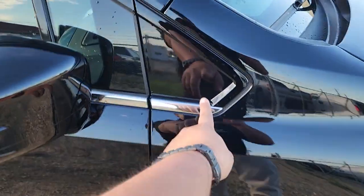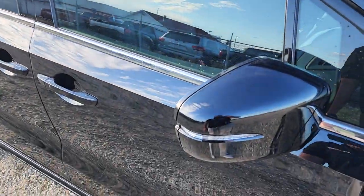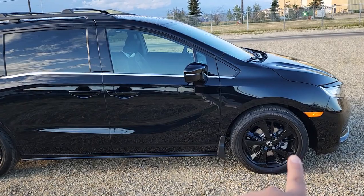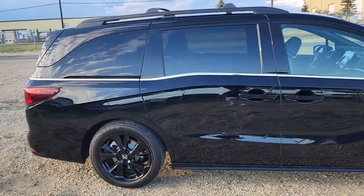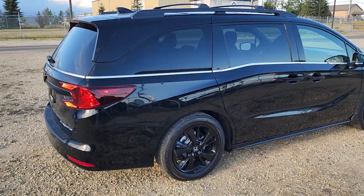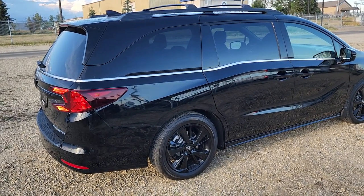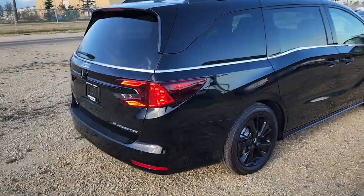It's got the chrome trim, which goes really well with the black nung sasakyan. You got your turn signal lights there. Very nice black contrast nung chrome tsaka nung glossy na wheels on the actual vehicle itself. So yan siya. So as you guys know, if matagal ka lang naka-follow sa page ko, or maybe you're familiar with Honda vehicles, the Black Edition is pretty much a touring with just extra embellishments. So mainly, yung aesthetic embellishments. Gaya nga nung, for example, yung glossy na black wheels na wala sa regular na touring.